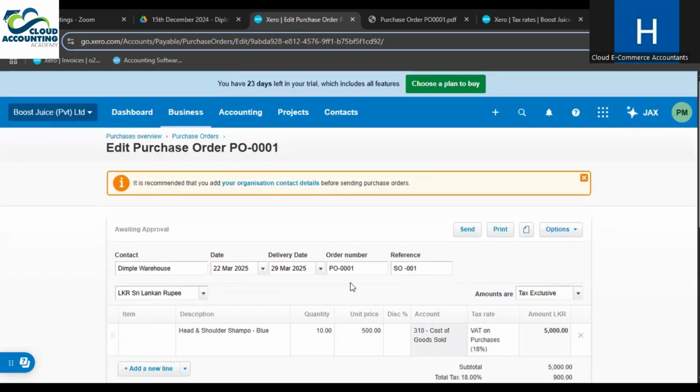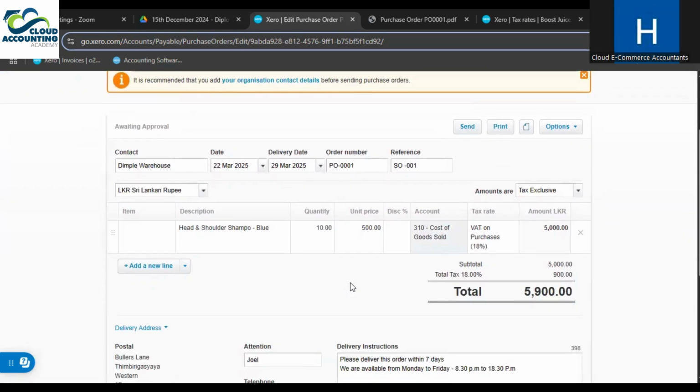Once you email it, the supplier will go through your PO. Let's say you have ordered multiple items, not only shampoo but other cosmetic products as well. The supplier will check in their warehouse and confirm which items they can deliver.